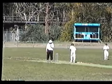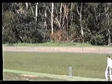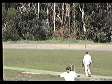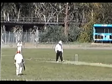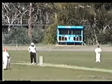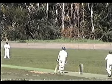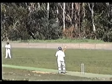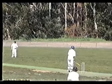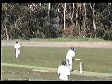With the footage here, as Panton Hill have decided to bat on, which means they'll have to force the outright victory to be able to claim the under 14 1 premiership. And if they lose outright, or if it's drawn, then Diamond Creek shall win. To continue their aggression, they've decided to open with T. Gilmore and B. Mitchell, their two leading middle order, lower order batsmen. So they will have to bat through the day and then play their shots tomorrow to be able to set a target to bowl Diamond Creek out.